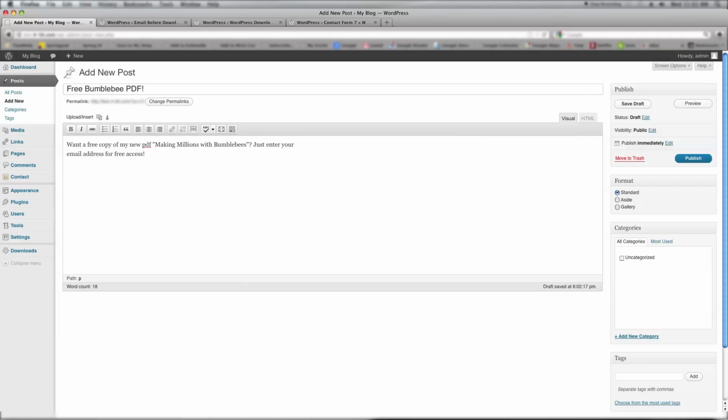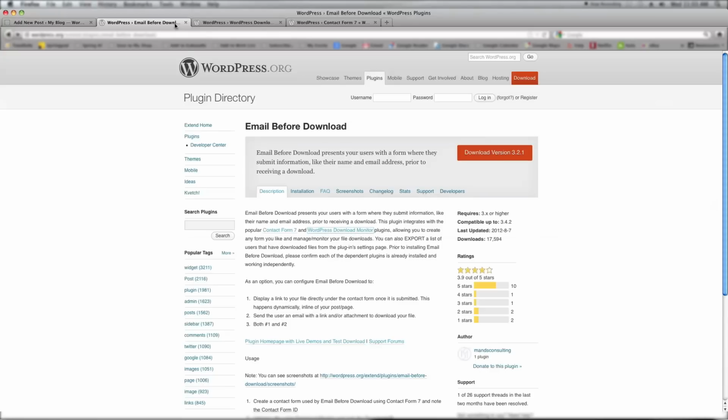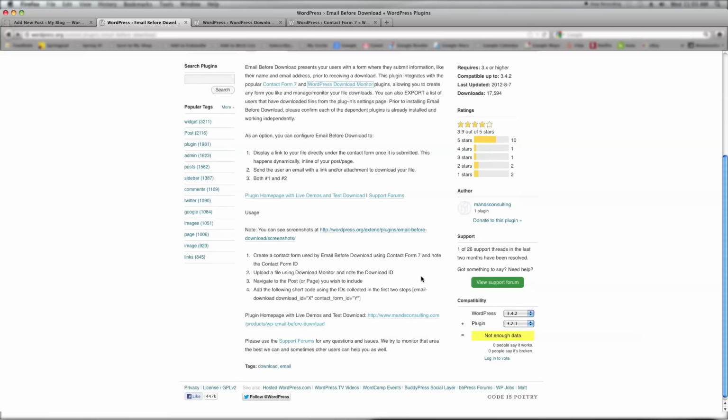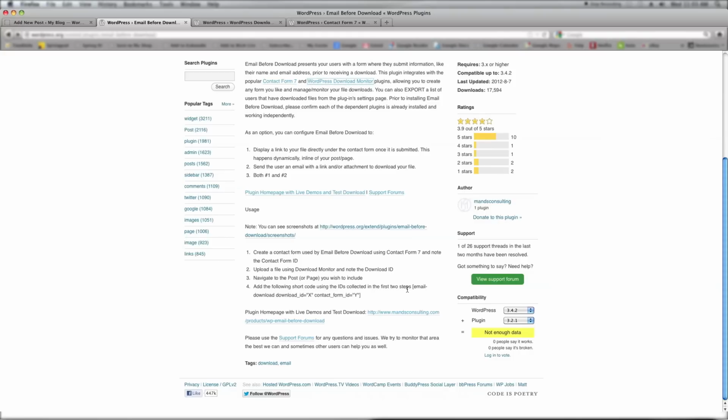Okay, so it's actually a very small amount of text that you need to put in order to bridge everything together. So if you actually go to the email before download page on wordpress.org, it actually tells you specifically what you need to type in.